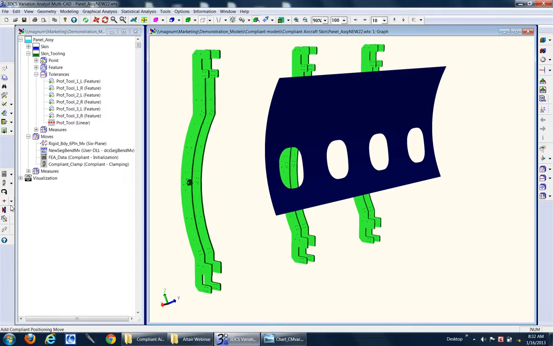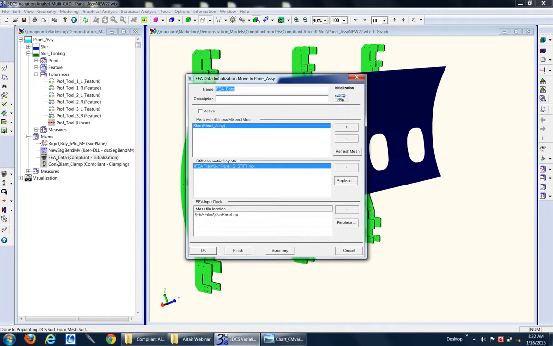Okay, the two steps for doing a clamp move are to first write an initialization move right here, you can see. If I open it, it asks us for a mesh file and a stiffness matrix. Here you can specify which files you'll be using. You can import any mesh files from multiple programs such as HyperMesh, and you can generate a stiffness file within DCS with StiffGen, and I'll go into that next.